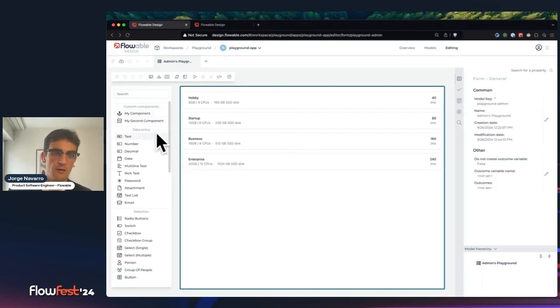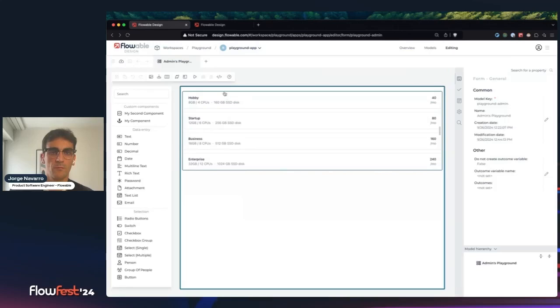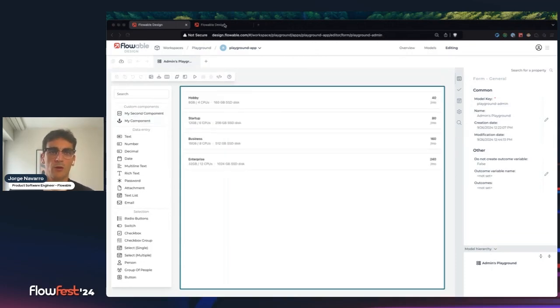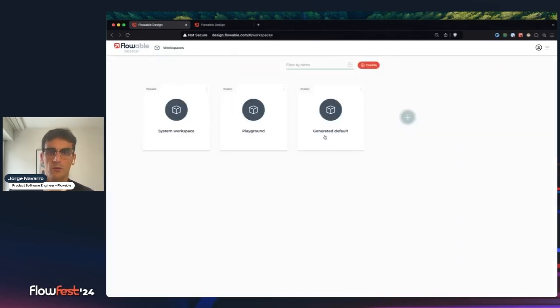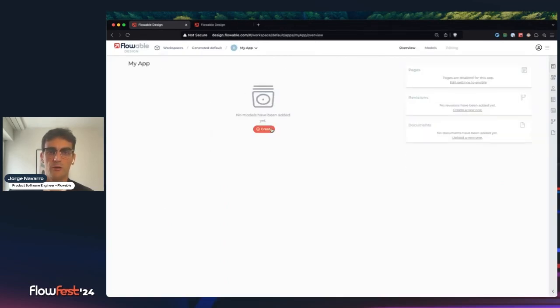Here on the left-hand side, you don't see the status as a modeler, but if you enable the development mode, it should tell you that it's installed. Yeah. Now it's telling you that my second component is installed. Okay. I have already prepared an app for this part.